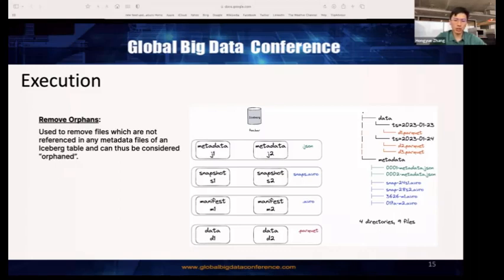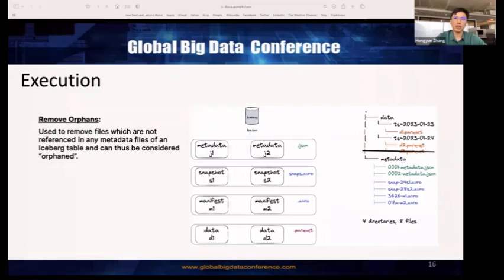Think about our tables at petabyte scale. We have millions of files to iterate over to identify which are considered orphans or not. And we also realized the orphan time threshold cannot be set too aggressively, as ingestion-based Iceberg writers often write Iceberg data files under the table location before the checkpoint or commit. If we're too aggressive, we mistakenly sink those files as orphan files, and this will cause the ingestion to fail when writing data into Iceberg tables. Next slide, please.